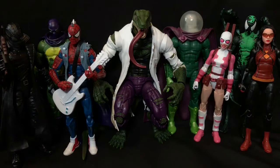Alrighty, so here is the Lizard next to his wave, and overall, y'all know my favorites are Mysterio, Lasher, even messed up Prowler back there. Yeah. Hasbro's excellent distribution has made that thing totally replaceable, I know. Kiss my ass. Spider-Punk and Spider-Man Noir, I'd say, are about even. Gwenpool's not as bad as I thought she was going to be, but the character's still freaking stupid, and I wish it was never conceived. And then that Spider-Woman can kick rocks.